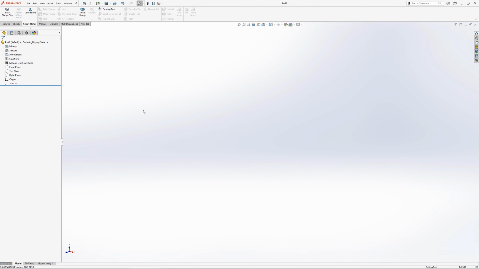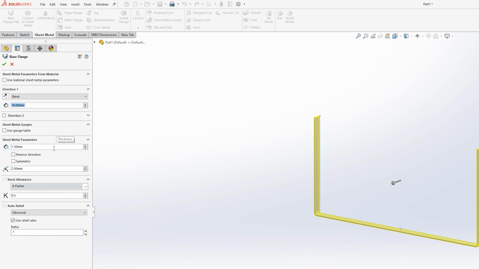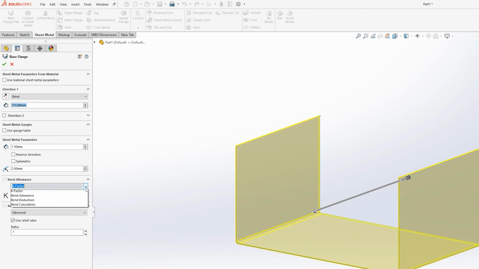Each of the methods mentioned have a number of properties available when they are created, and these include options such as sheet thickness and bend radius, bend allowance and relief. The sheet thickness is the thickness of the sheet metal that is to be created. Bend radius is the internal radius that is created when a bend or flange is added. Bend allowance is either a value or a calculation that is used to determine the length of the flattened sheet metal part. This value will change depending on bend angle, bend radius, material and sheet thickness.